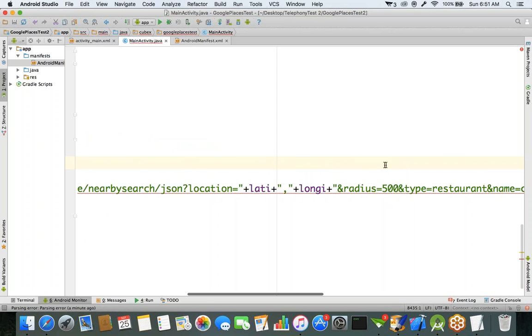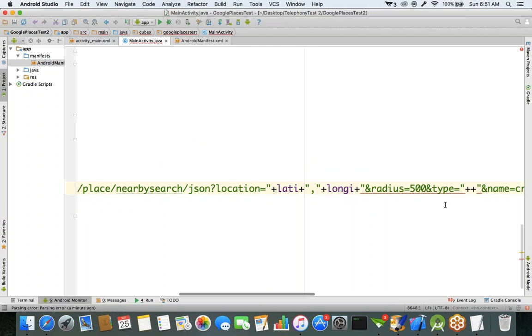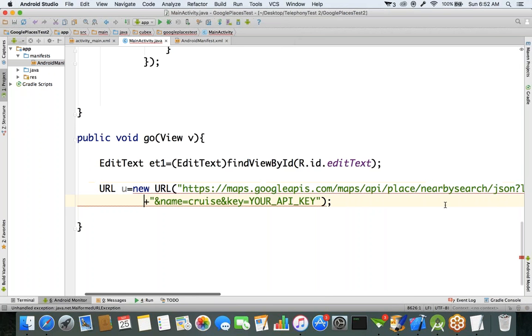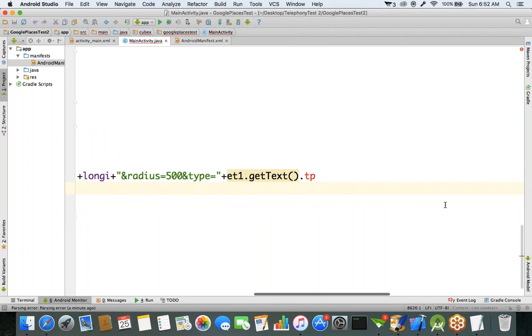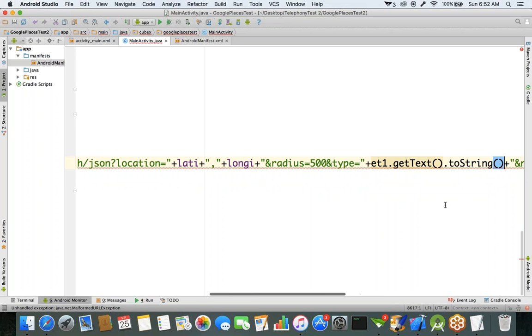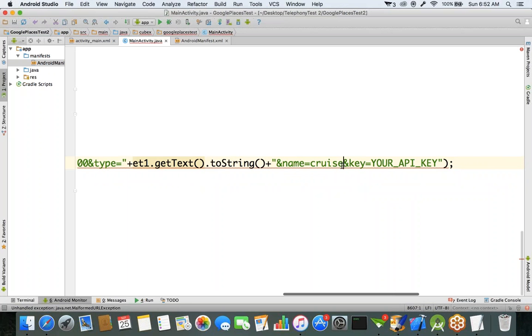Now radius we specified, and type is equal to, in place of restaurant, let's break the string, and we'll get the value from the EditText1 component: et1.getText().toString(). Next, we don't require this name attribute, you can remove it.